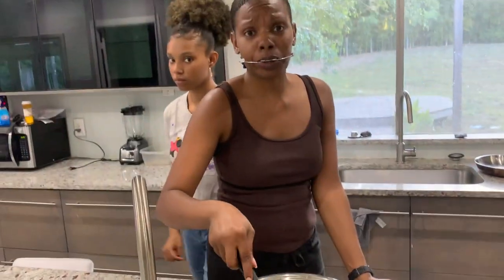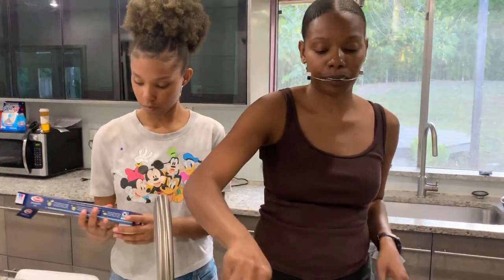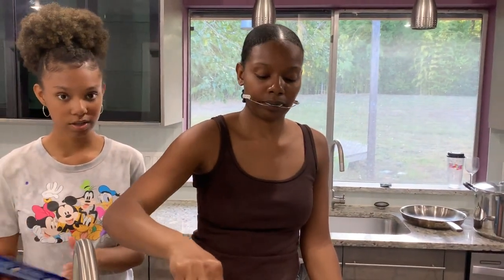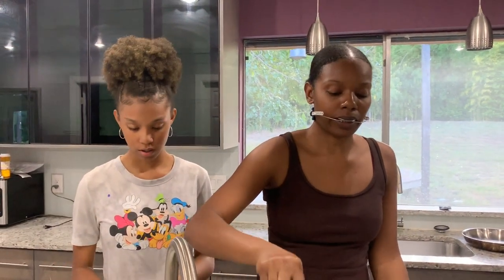So we cook these till they're al dente, okay? Which is how many minutes, according to the box? 10. Nobody knows. It says 10. We don't really time it. We used to time it, but not anymore. I know what it looks like when it's done. And this is what it looks like when it's done.